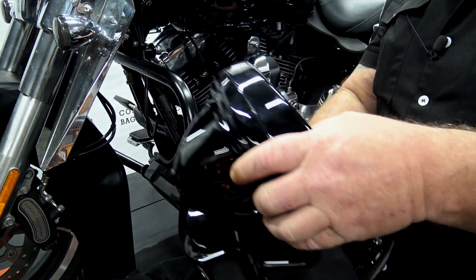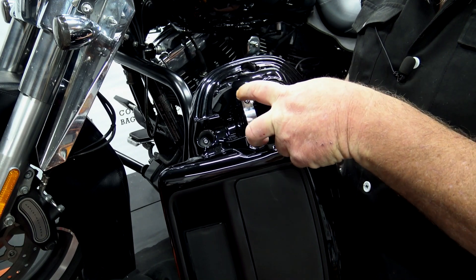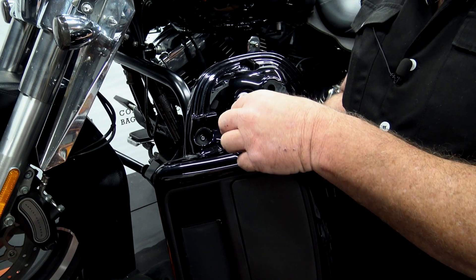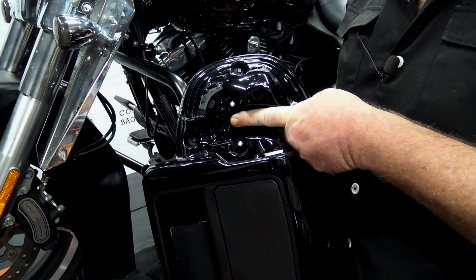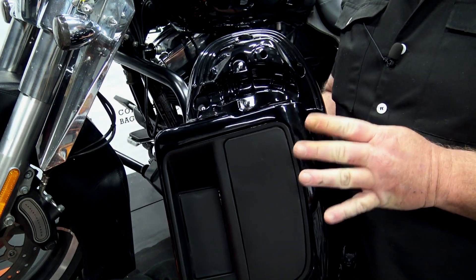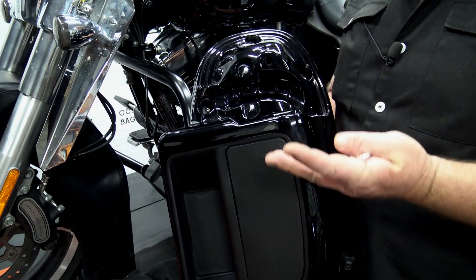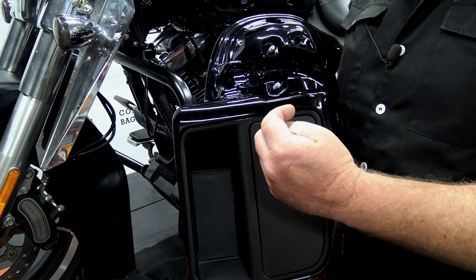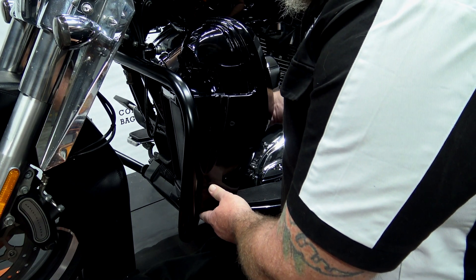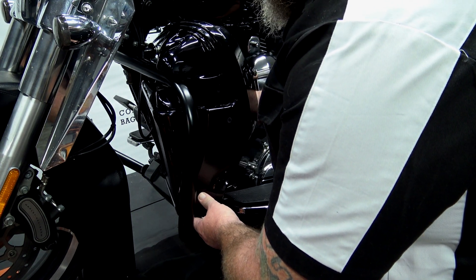Once you take the back cap off, you're ready to put the lower in place. On the backside you're going to see a clamp — this goes around the crash bar, fitted for the crash bar, and it's got two 10 millimeter nuts. Take those nuts off, pull this off, and then slide the crash bar right through here. Pay very close attention to the way that these go on — I get a lot of calls saying that the lowers don't fit because people are putting the left on the right and the right on the left. The actual vent goes closest to the motor. So slide this into place just like that.